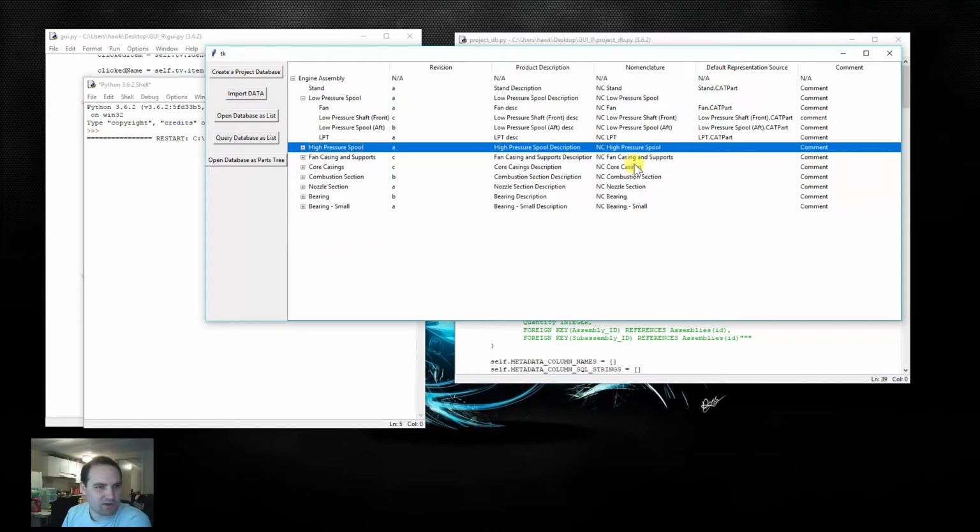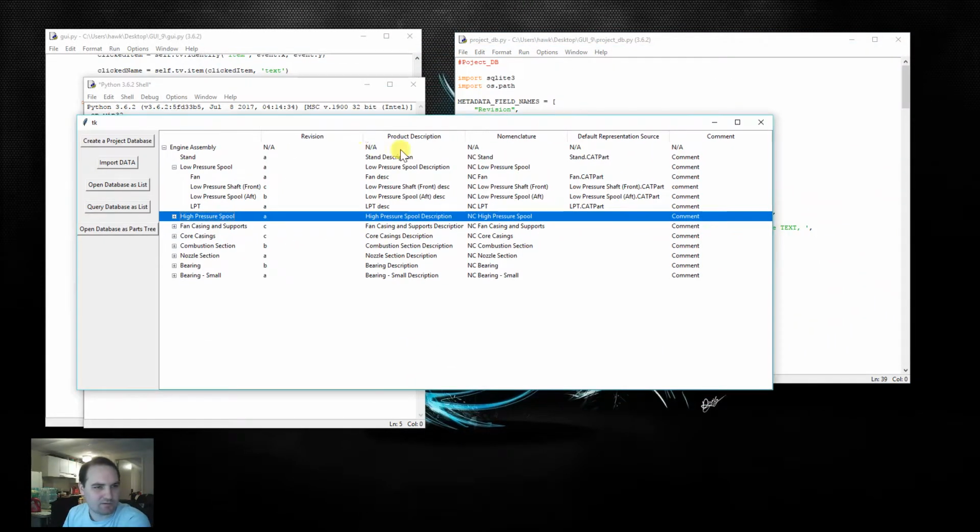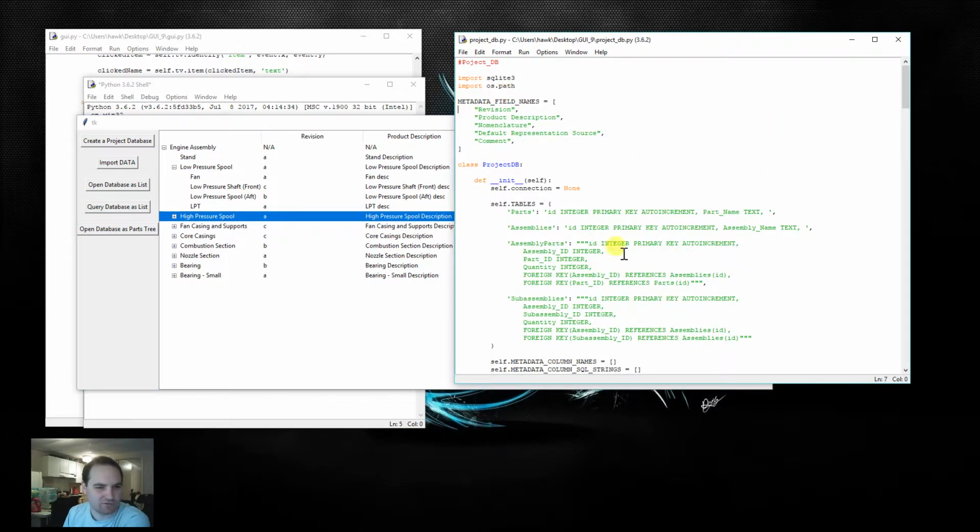Some things about the program itself. I have the assumption that the first three columns will always be name, quantity, and is it revision? No, it's not revision. And type, telling you if it's an assembly or a part. And then everything else I'm just calling metadata. It can be whatever you're given, regardless of version.